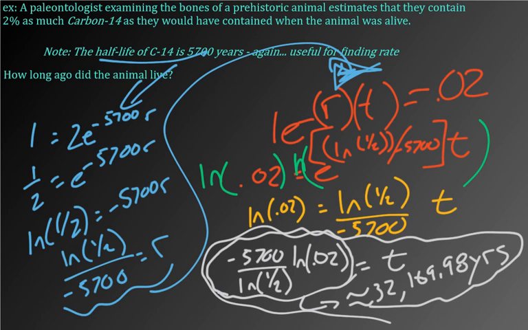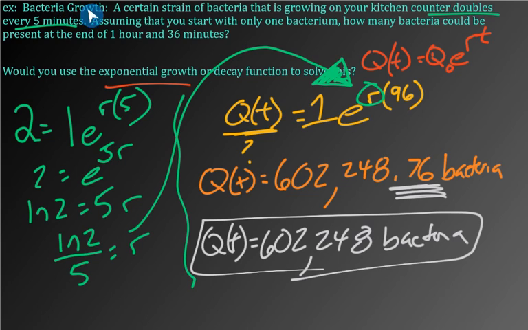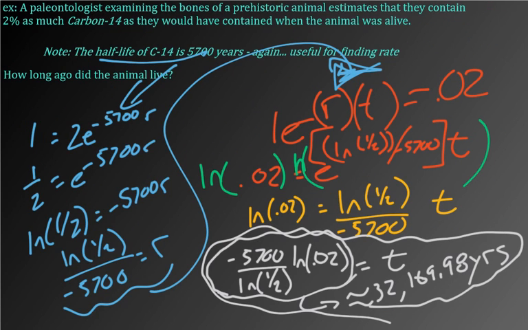And then the rates almost always come from something like half-life, or, if it's a growth problem, like the growth factor here is that it doubles every 5 minutes. So you're taking that into account with E, and you're going to get natural log of 2/5 as the rate there. These rates should be decimals, right? It would be very weird if they were not decimals. They are rates of growth.